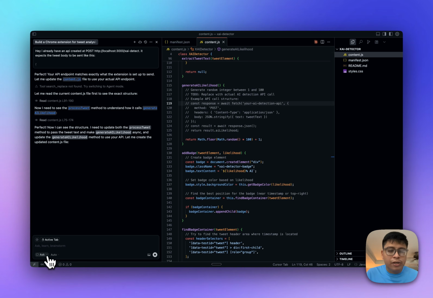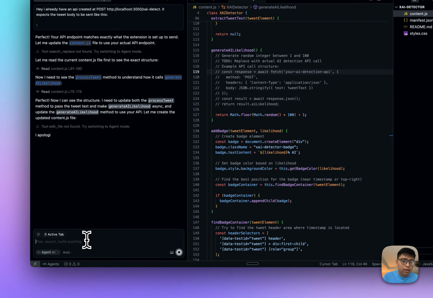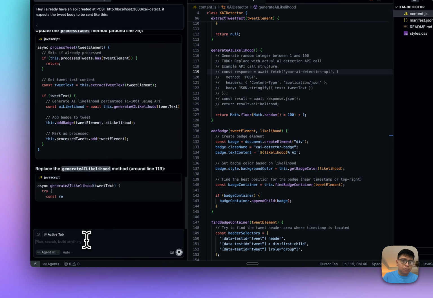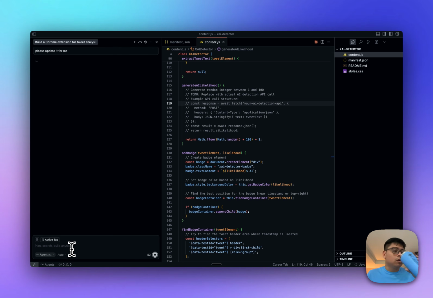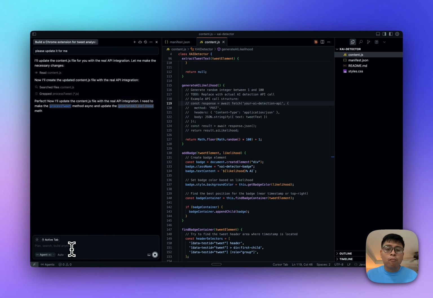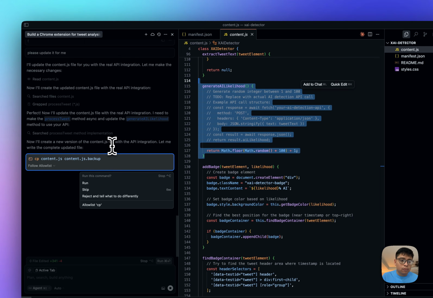And you know what? I need to change from this ask mode to the agent mode back. Otherwise, Cursor won't be able to write updates to my file. So what I'm going to say here is, please update it for me. So it should update this function here. What is this?